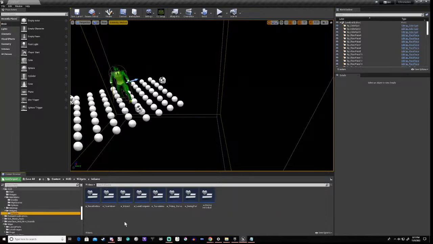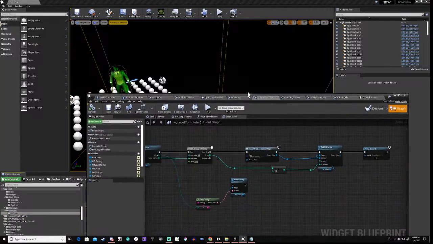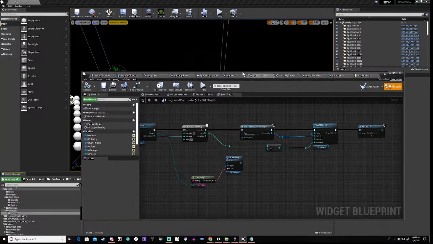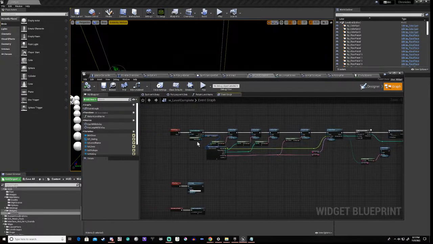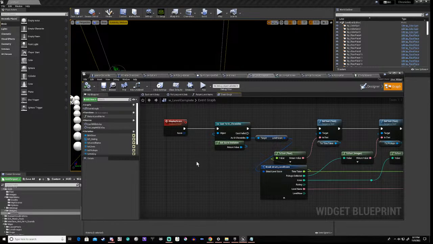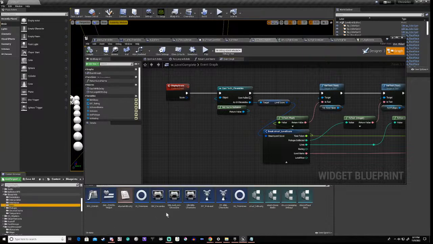So if we go to our widgets, go to our level complete, that's all well and good, but what we need is our controller and level controller.